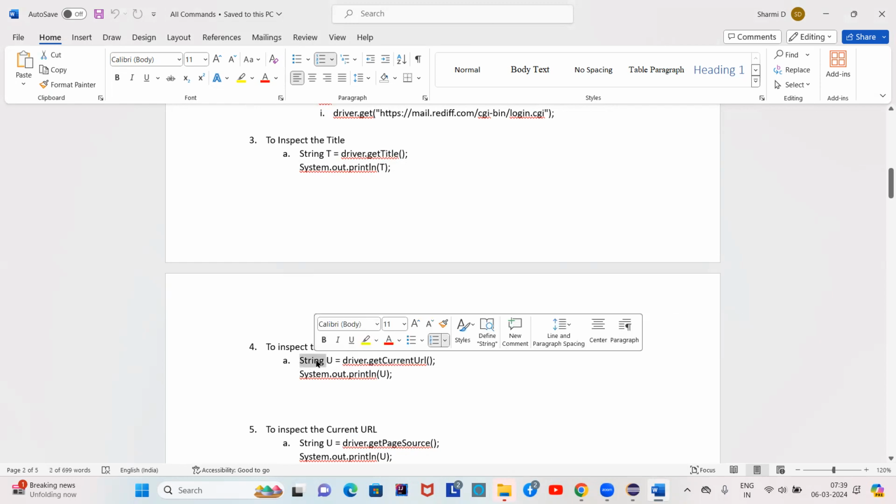Why are we giving a string here? For what purpose is the string given there? First, what is string?